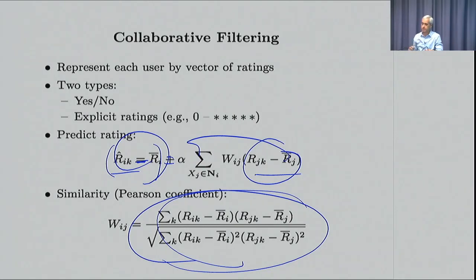Has anyone tried to use an average based on a feature? For example, average based on genre. No, as I said, this was the first thing that people tried, but that didn't work very well. The revolution really happened when they started doing this based on people's similarities rather than features of the product.